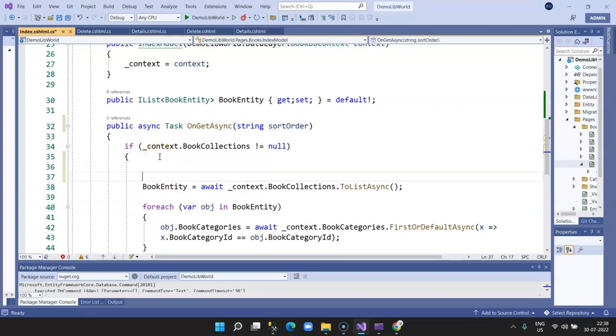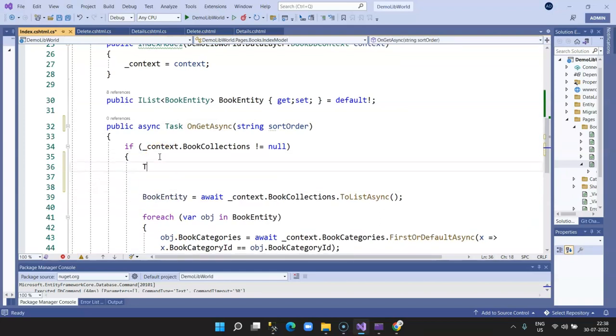The next thing we need to do is write a piece of code, title sort, and check what the sort order is, and if the sort order is title underscore ascending underscore sort question mark, then we assign the sort order as title underscore descending underscore sort. Otherwise, define this.